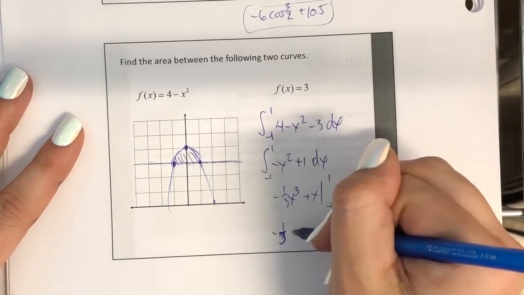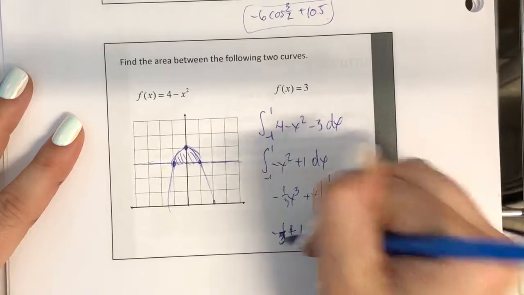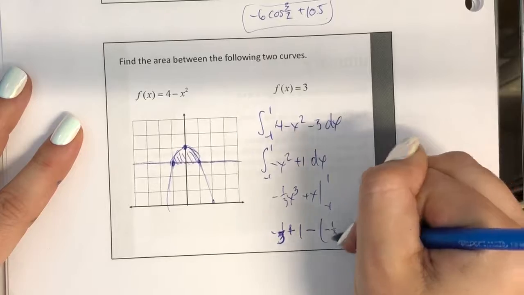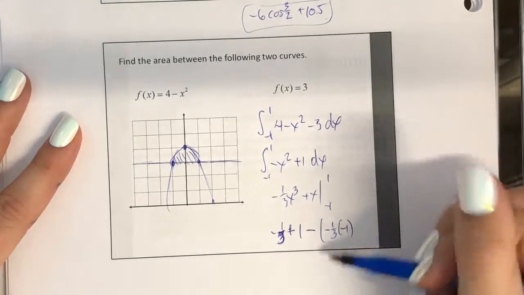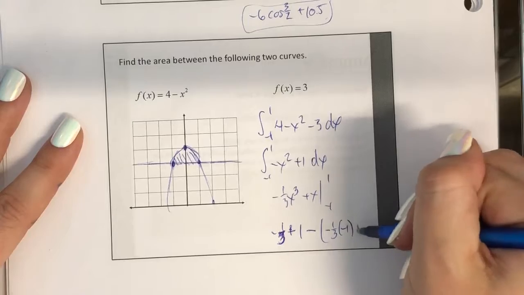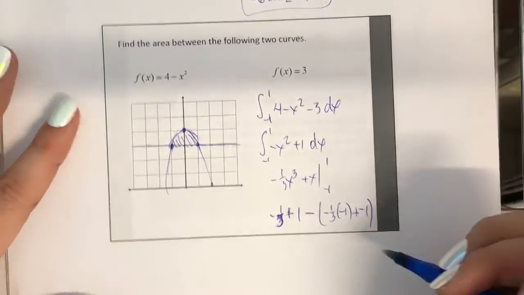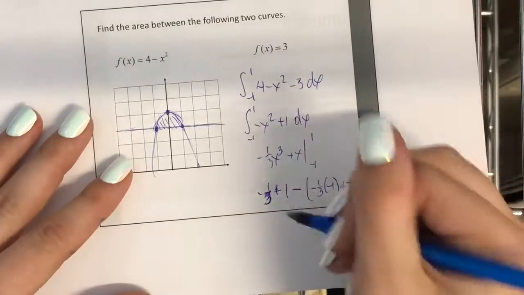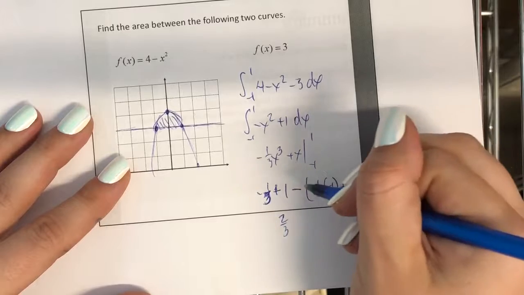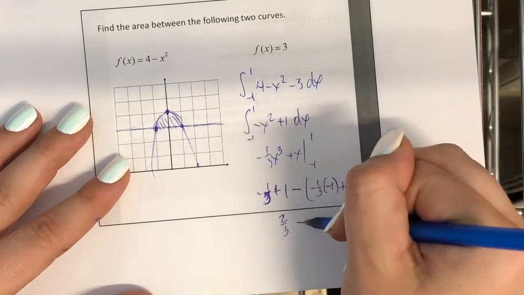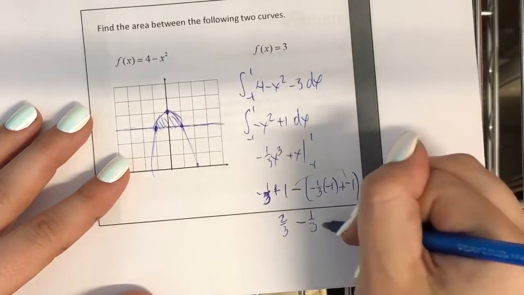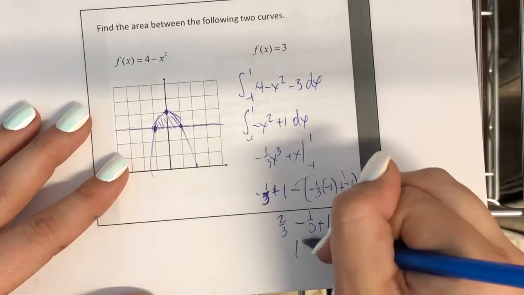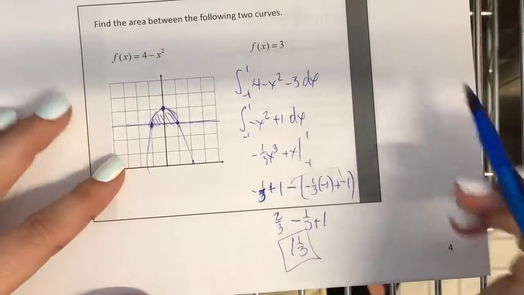-1/3 times 1 plus 1. So that's -1/3 plus 1. So that's me plugging in a positive 1. Now -1/3 times -1. I'm just being really careful with my negatives here. Plus a -1. Okay, so I'll just combine these. I know normally I said to combine the integers and then the fractions, but this is so easy that I'll just do it directly. 1, 2, 3 negatives, so this is going to be a -1/3. 1, 2 negatives, so it's going to be a plus 1. So that makes 1 1/3, or 4/3.